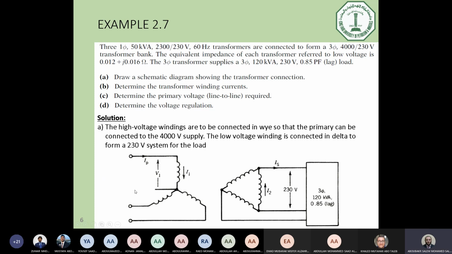In this case, if you supply 4000 from this side, assuming an ideal transformer to test the turns ratio, only 2300 will be applied here, and according to the turns ratio of the single phase, which was 10, 230 volt will appear on the phase here, which will be the same as the line. So in this case, we could achieve the same required voltage levels of the transformer. So the right connection now should be Y-delta connection. Is there any question, Shabab, regarding this part? Is it clear?